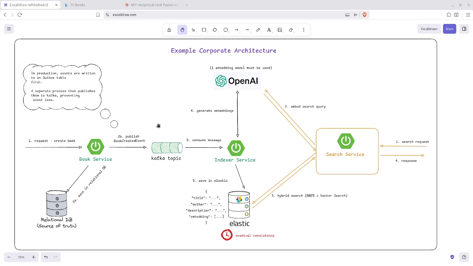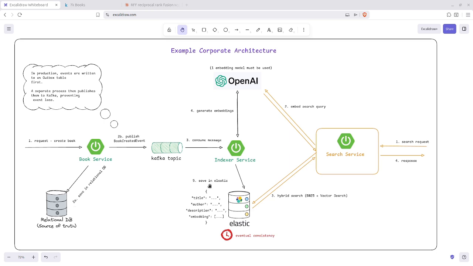Next, we have the indexer service, which is consuming the messages from our Kafka topic. So it gets the book created event, generates embeddings for the book, and saves the book together with the embedding in the Elasticsearch database. Here you can see it says eventual consistency, which means that Elasticsearch will eventually have the same data which is stored in the relational database.